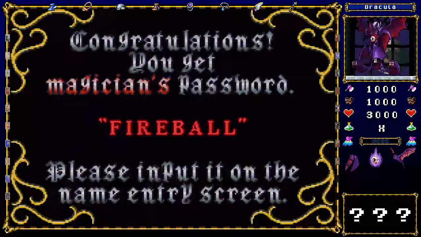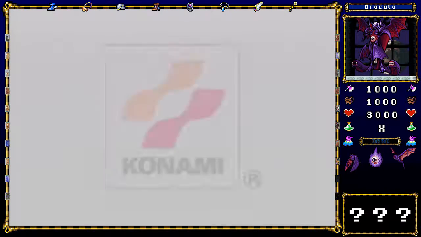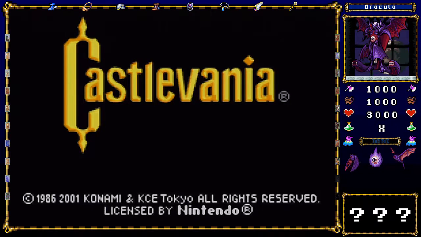But first, congratulations, you got the Magician's password, Fireball. Please input it on the name entry screen. There are 4 bonus modes to this game, which I will talk about in the bonus episodes. Magician mode is the first one of those bonus modes, and Fireball is the password you need for it. You don't have to complete the game to get that password, you can use it from the start, but this is old-style games where the passwords are always the same and you just had to know them.